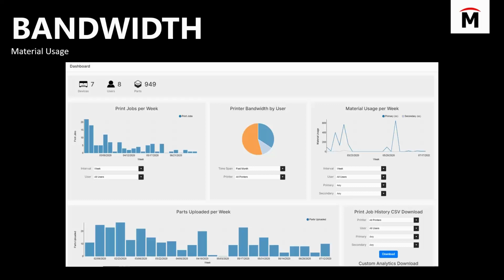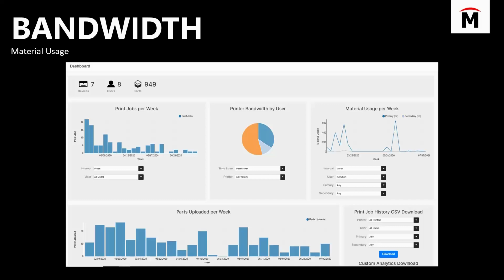You have flexibility to filter this page by certain users, printers, or even time frame. You can export a convenient CSV file that you can directly plug into a pivot table of your choice. All this information is valuable when managing consumables on your printer, allowing you to plan ahead and make more intelligent purchasing decisions in regard to the material and other consumables.